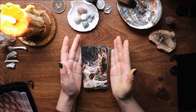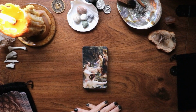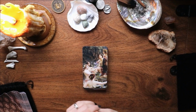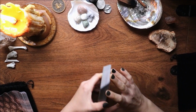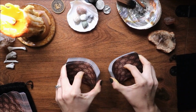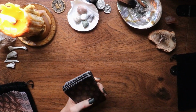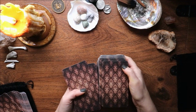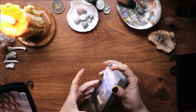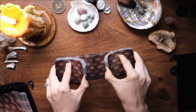And then our last one is the new Nymphae card, so just some new water nymphs to mix stuff up. So very good, playful, beautiful water energy there. So, oh gosh, this video is gonna be so long. Anywho, that's the expansion pack to the Hellenic Oracle deck. Backs match beautifully. You can mix them together, no problem. Exact same cardstock, exact same size. You can pick and choose who it is you want.